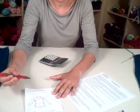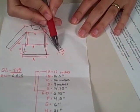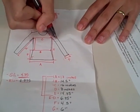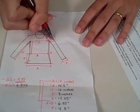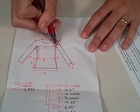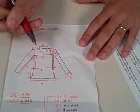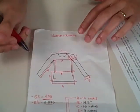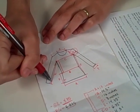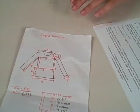The 3 measurements that you're going to need from your schematic are F, which is the width of your sleeve at the cuff, G, which is the width of the sleeve at the upper arm, right where it meets the body. And you want to make sure that you measure this across a row of stitches and not accidentally go diagonal, because that'll give you a flawed measurement. And H, which is the length of the sleeve from the cuff all the way up to the armpit. And that is all we're going to need.